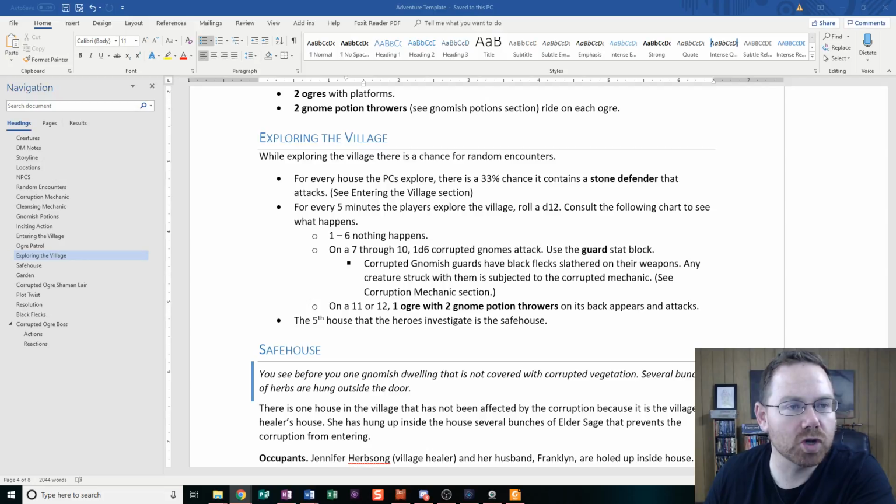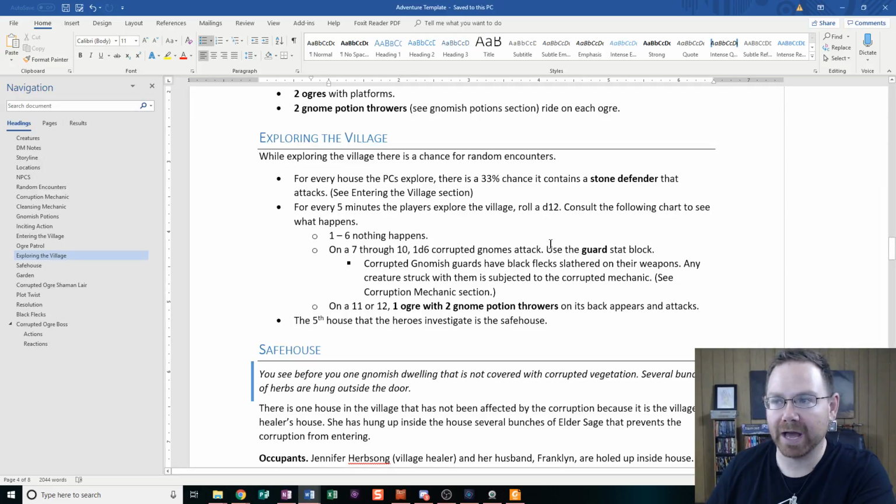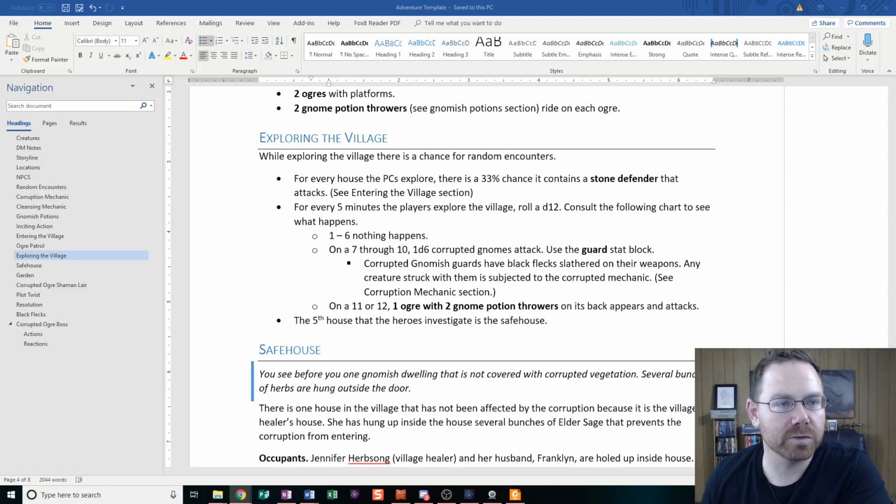We Write Weird Stuff says gnome guards could use player classes and the gnome racial traits, or could just be from the NPC mobs at the back of the monster manual. Yep, I agree. I just picked the guard, and you're totally right, John. We could go to the player handbook and get the gnome racial features and apply them to the guard stat block. And we could bake that into our adventure. For time's sake, we're not going to do that exercise tonight, but you're totally right. If we had more time and I wasn't getting really, really tired, we would totally do that. That's what you would want to do.